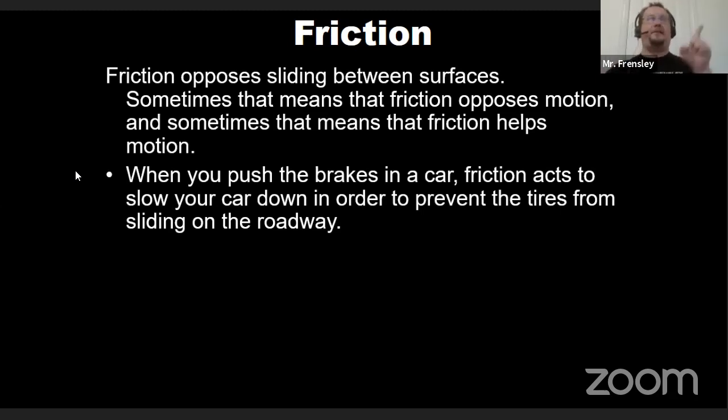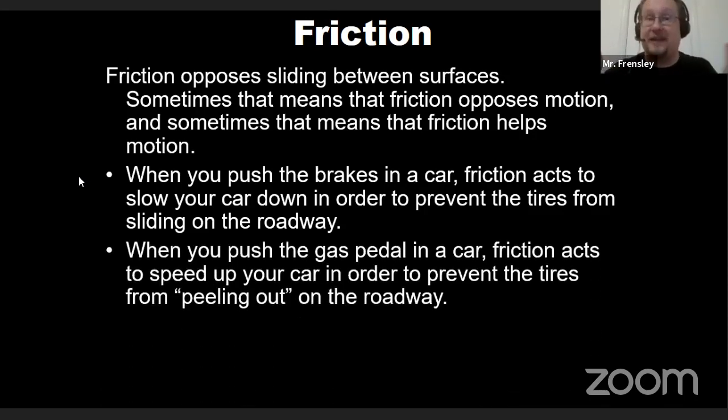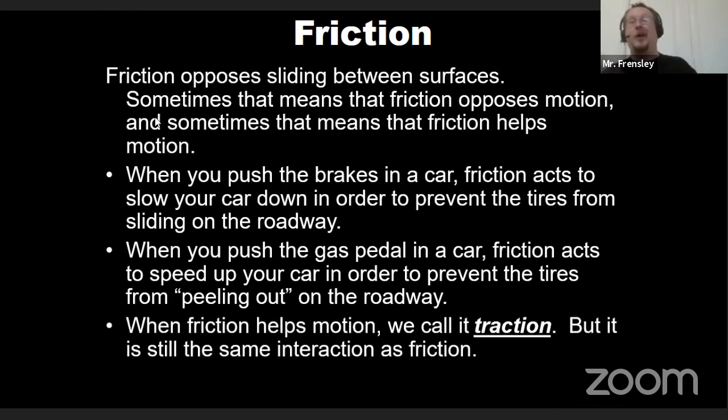If I am driving to the right, then when I push the brakes, the friction force acts to the left in order to slow me down. However, this is key. When you push the gas pedal in your car, if I'm driving to the right and I push the gas, then friction is actually acting in the same direction that I'm driving. This is a big misconception. Students say, if you're going to the right, friction must be to the left. But sometimes friction helps you go. In this case, friction helps me go so that my wheels don't peel out on the pavement. When friction helps you go, you might be used to calling it traction, but traction and friction are actually the same physical effect.